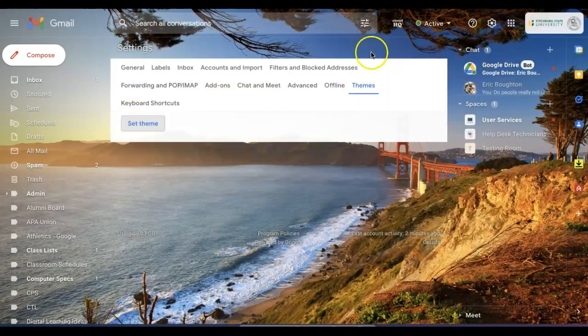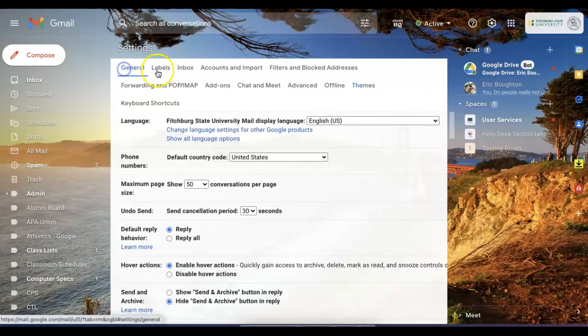So those are all within your settings gear in your Gmail. I hope that you found this helpful. I know that was a very quick overview of your inbox, but there are some really great features that you should consider looking into. And the more you use them, I think you will find that your inbox can be fairly organized on a consistent basis.